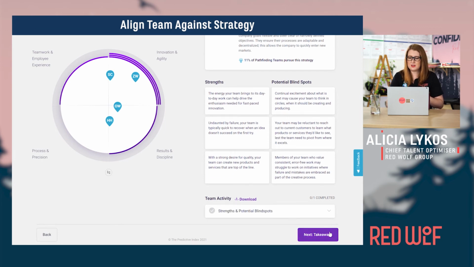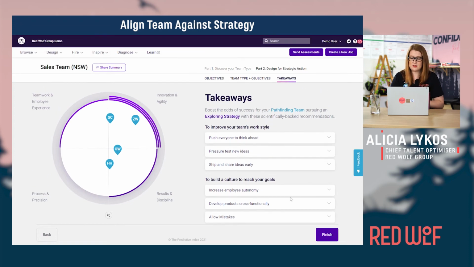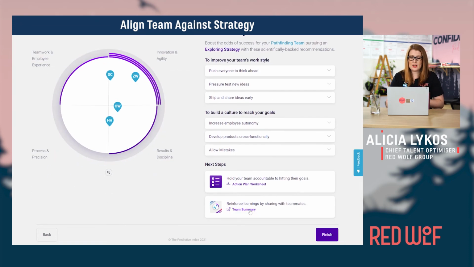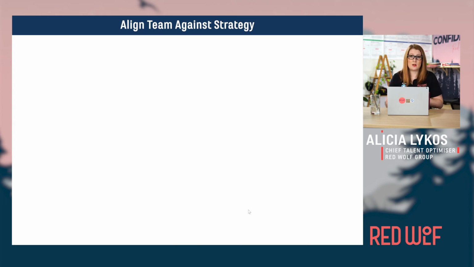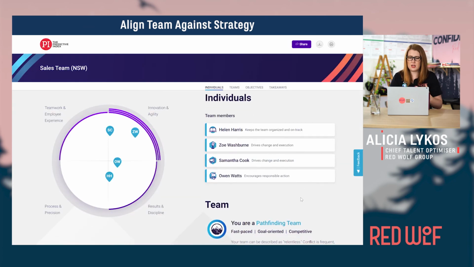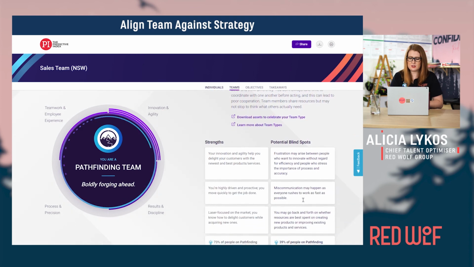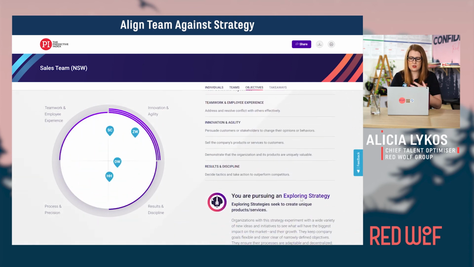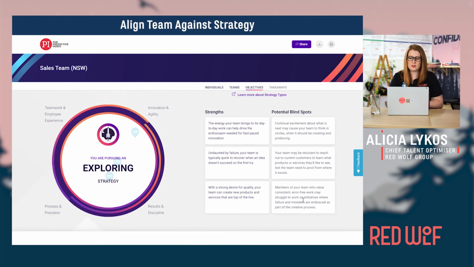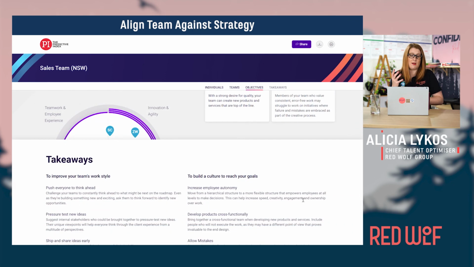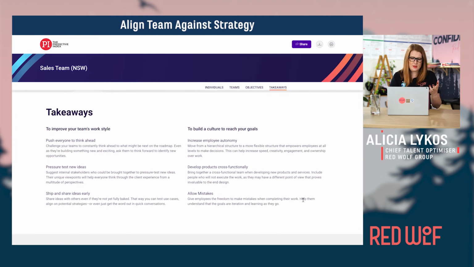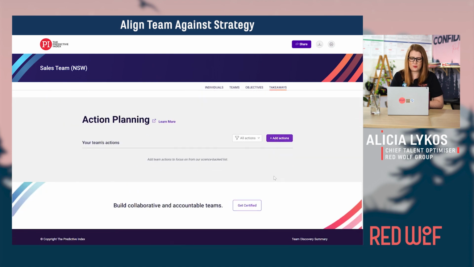Now, the benefit of this too is in terms of the advice and the recommendations, which you can go through as a group, is we can go into a team summary and share that with everyone in the team. There's a piece in here around action planning. So if we've committed to certain items, we can map those out together and put them in here and then share with the group. So again, it's designed to be very interactive and have a great user experience. And you can see how slick the tool is in terms of mapping this out. You might want to come in here every 6 months and run a similar activity with your group. You might have new team members. You might want to add someone in as they've been recruited, or swap someone out. And you can see all these great takeaways and all the action planning you can do.